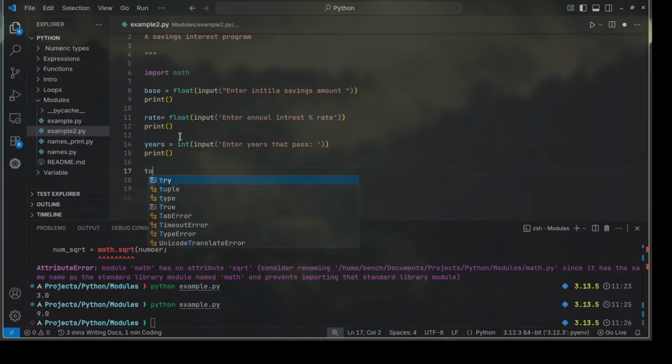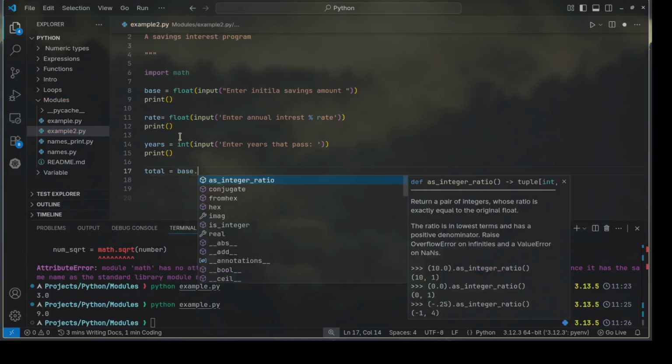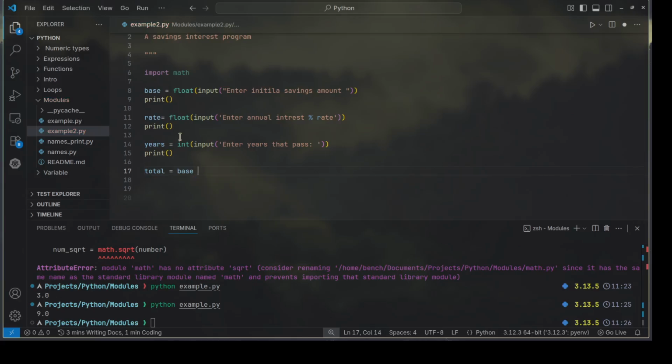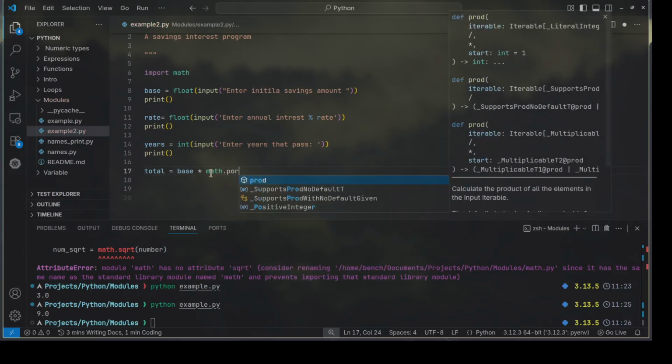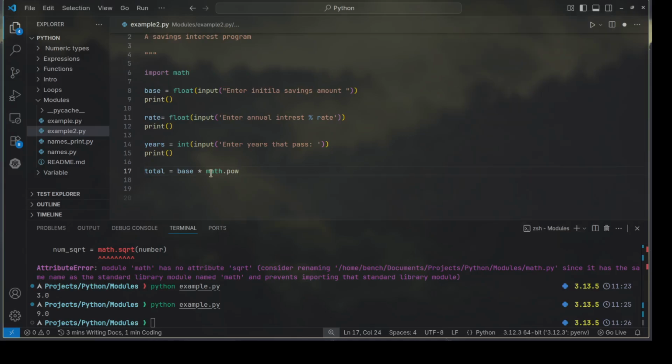Now, how do we know the total? Here is where our math module plays a key role. We're going to say it's the base amount which we called initially, multiplied by math to the power. Look, we have a function called pow, power.